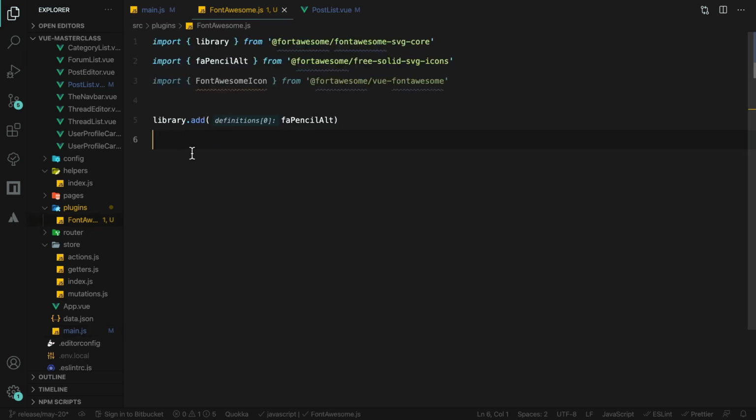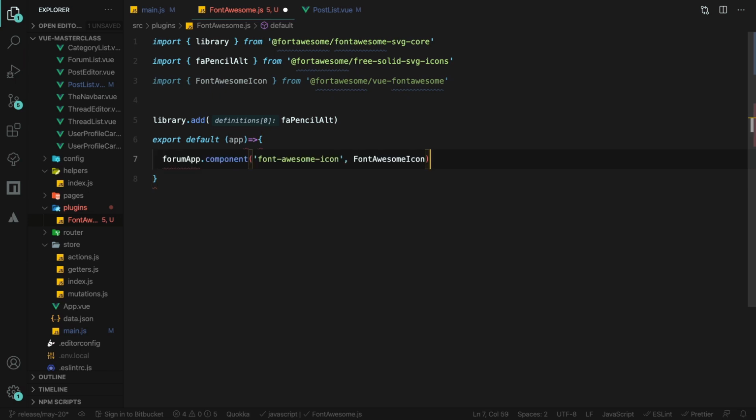When you call .use on a plugin, Vue expects your plugin to be either a function or an object with an install method, both of which Vue will pass the Vue app instance to. Thus, we can export a function from our plugin file, and now it will have access to the Vue app where we can register the Font Awesome component.